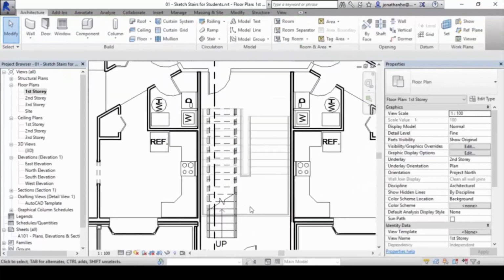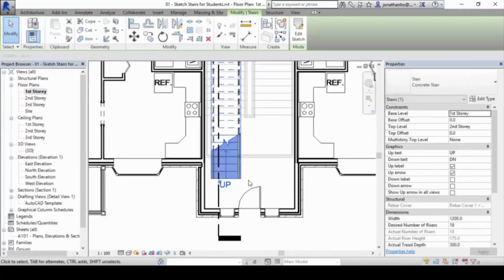And if you notice, if you click on the staircase here, there are options of having the up text, down text. Bear in mind that under the local building code, do not use the down text. Having ups and downs creates confusion. Which one is up, which one is down?